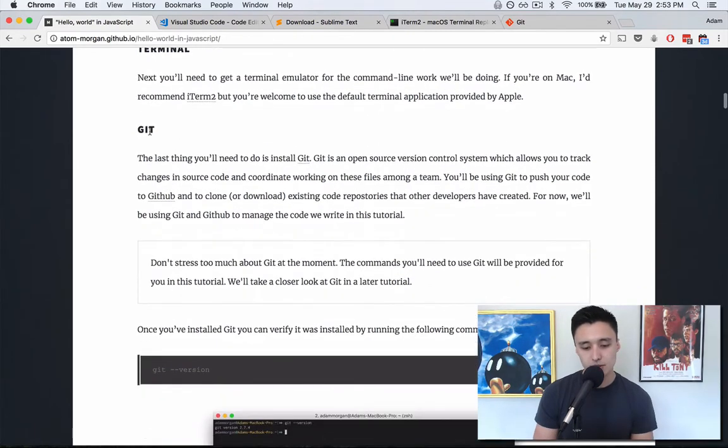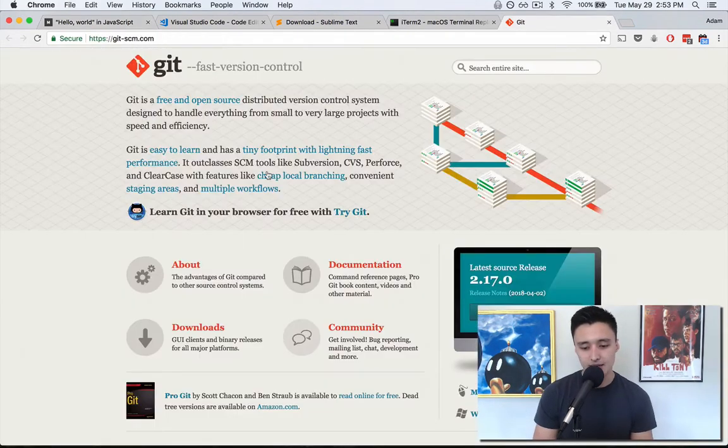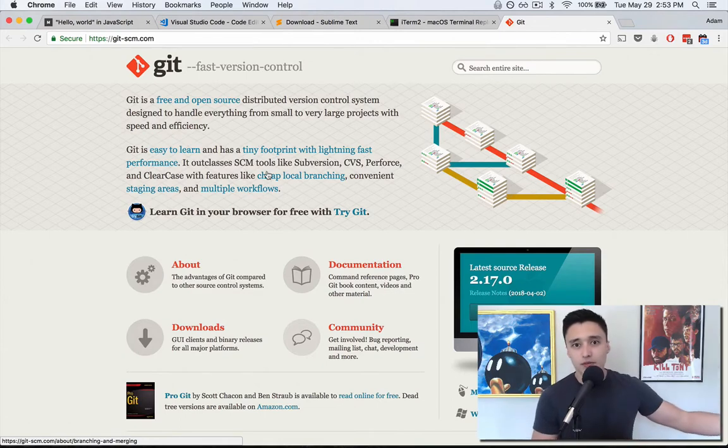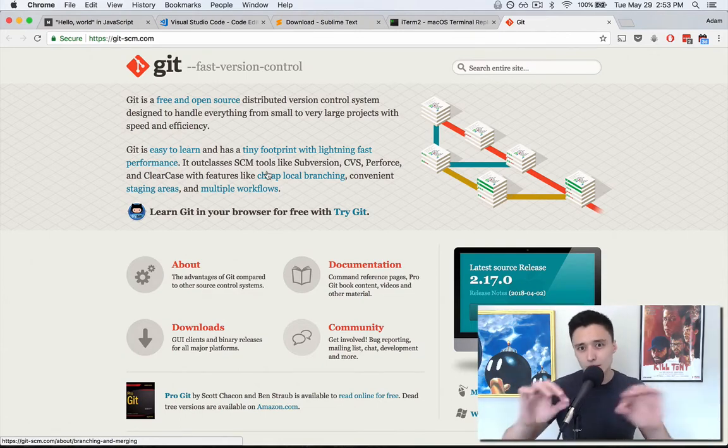And then finally, you're going to need what's known as Git. Git is what is used in programming for version control. It allows you to basically save your code and track changes that you make within those codes so that other people can work on files that you've worked on, and then if they make changes to something you had, you can kind of resolve the changes and make sure that you're not stepping on each other's toes.